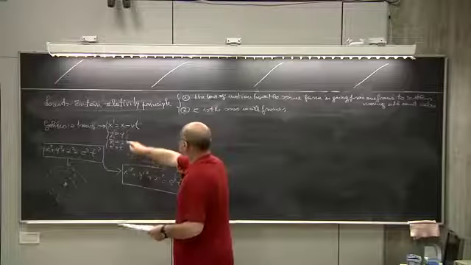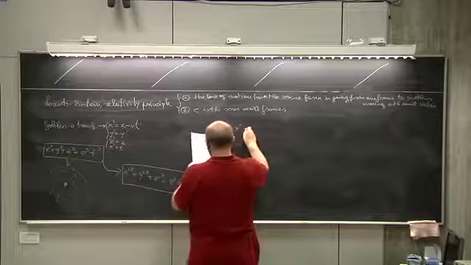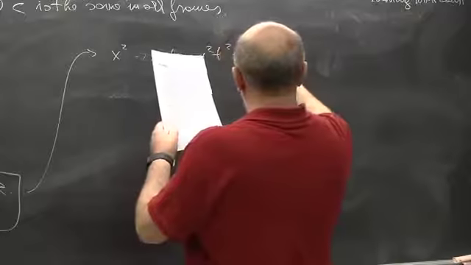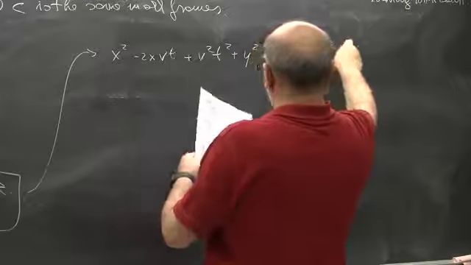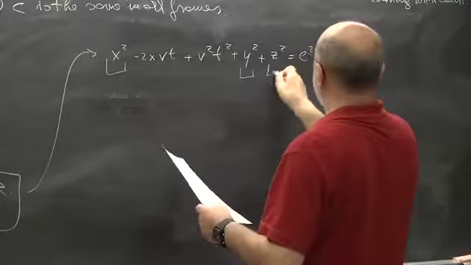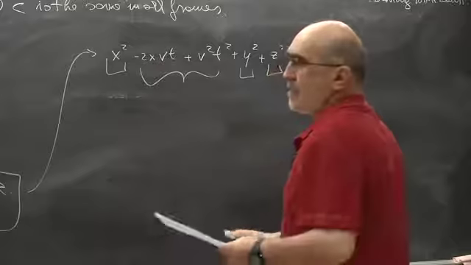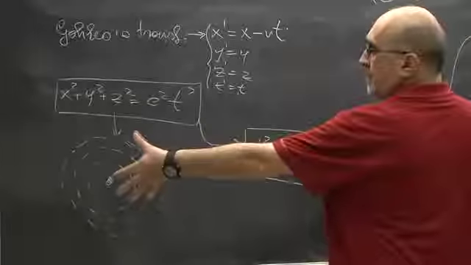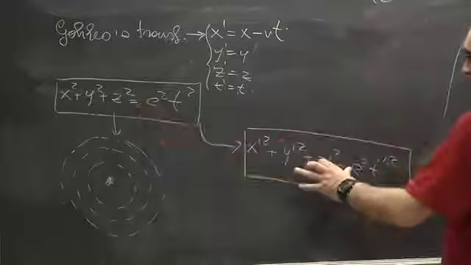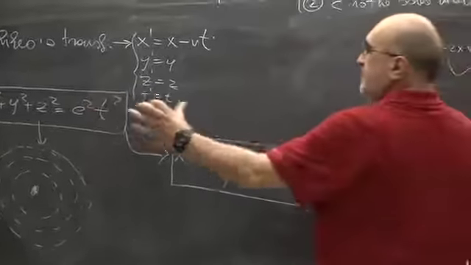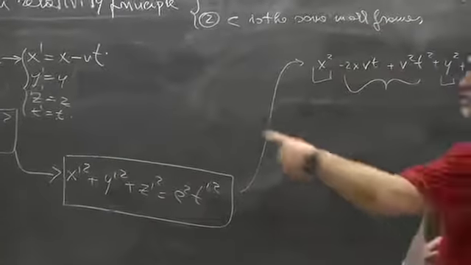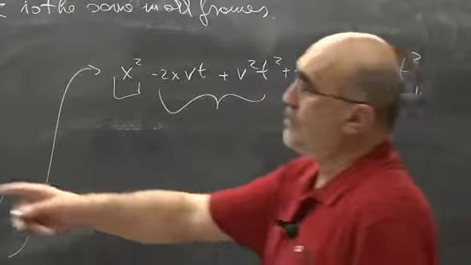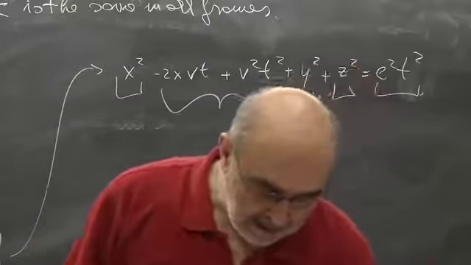Now we insert this transformation, and what we get is x squared minus 2xvt plus v squared t squared plus y squared plus z squared equals c squared t squared. Now there are three pieces that remain the same, but then there are these two extra pieces. You understand the point, huh? We want that, as this is the law of motion of a spherical front of light, it remains spherical, so that there is no manner to detect motion with respect to the other. We have made use of this law, and even made the further hypothesis that c is the same. There are these two extra pieces if we use this law of motion. So we have to find a manner to take them away.